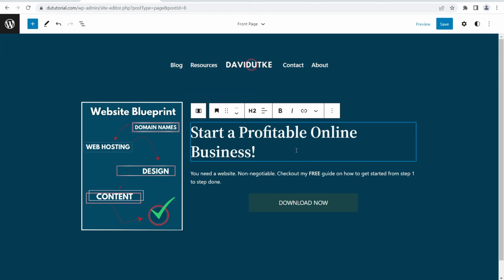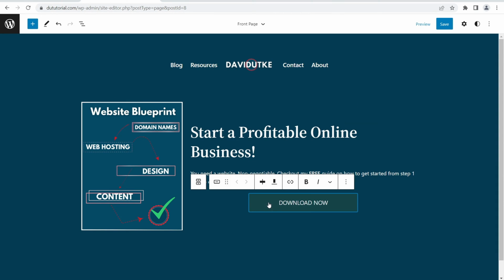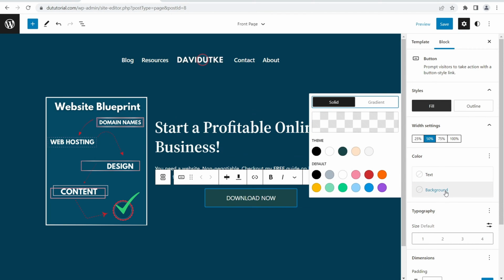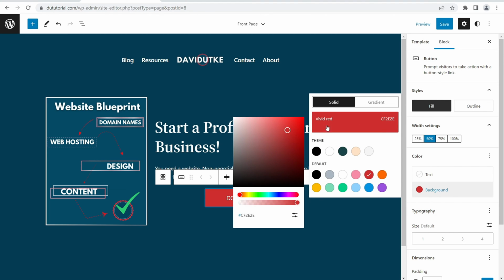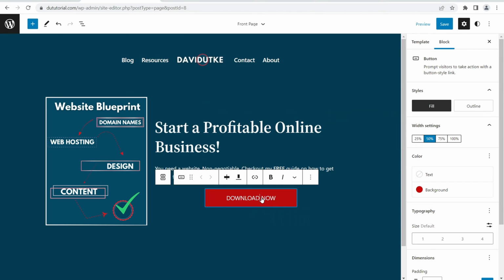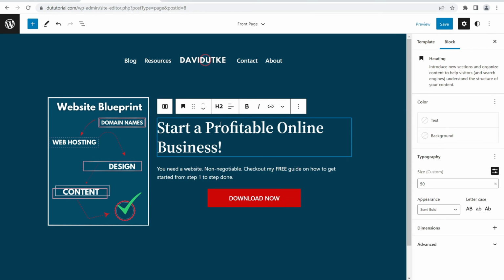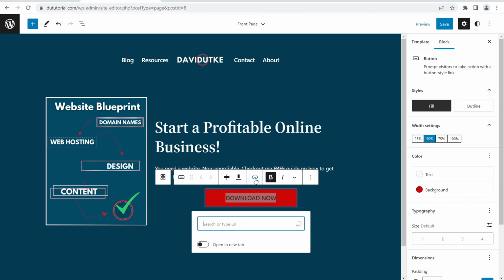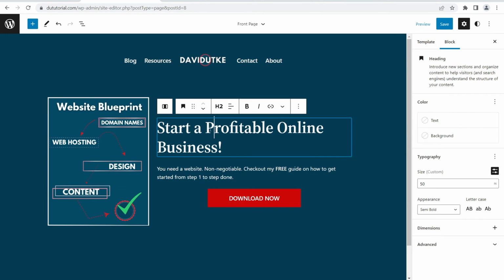Now for the button over here, we've got to click on the button to adjust it. Click on the gear icon. And now again, this is where we change everything about the button. So we have the background over here. Want to change it to red? Okay, maybe that's a little too red. Tone it down just a bit. That looks good. And we have the text right there. I can just highlight the text. I want to bold it. Simple as that. And again, with the button over here, it's very easy. You can highlight this if you just want to add in a link like that. Hyperlink right there. Open in a new tab if it's an external website. It's probably going to be a page on your website, so you don't need to check that. But you can type in the URL where you want the button to link to. And that is it.